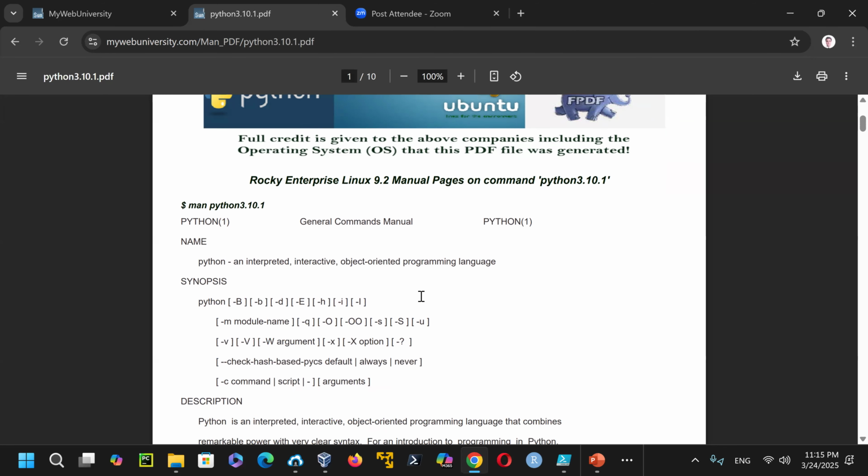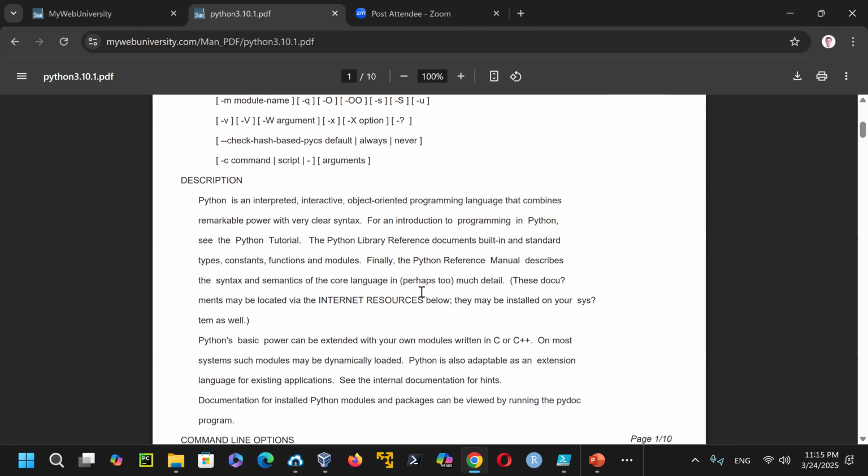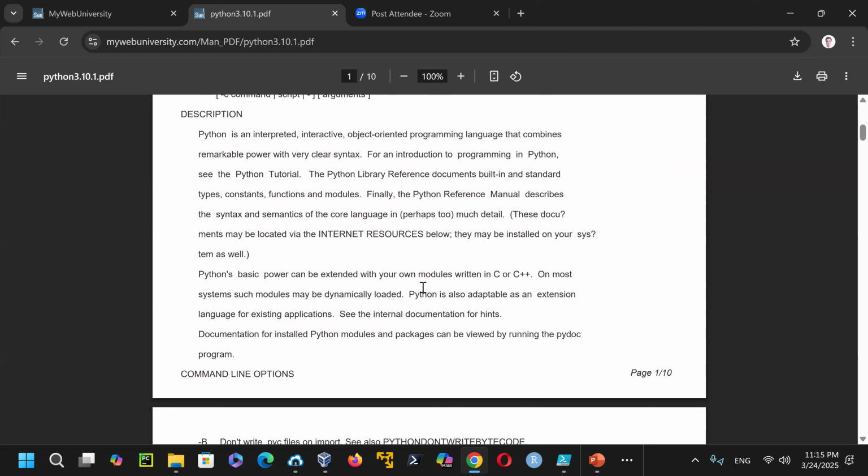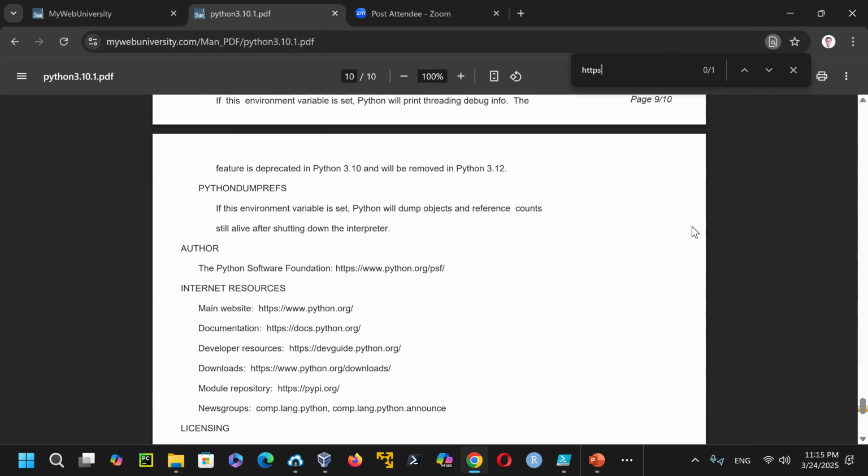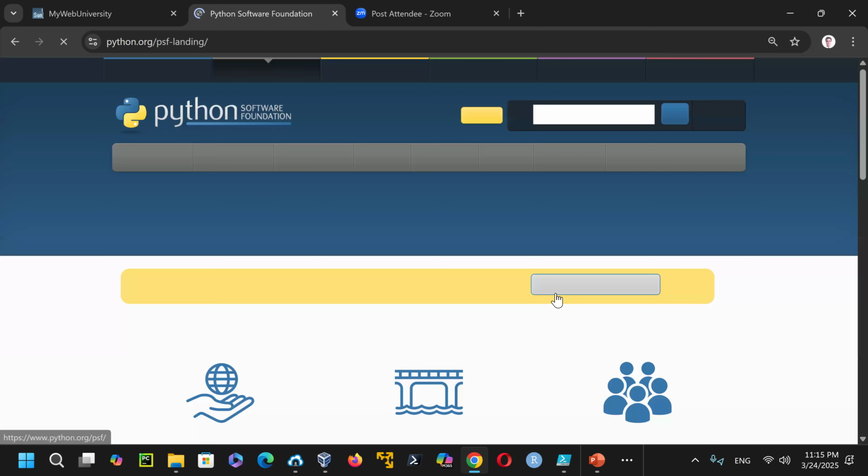At the same time, the whole PDF documentation is here. So if you're looking for further information on Python, you see this one is 1 of 10 pages. But if you search for HTTPS, then any reference to a hyperlink, like a link that is there, here you can see it takes you to python.org PSF version.